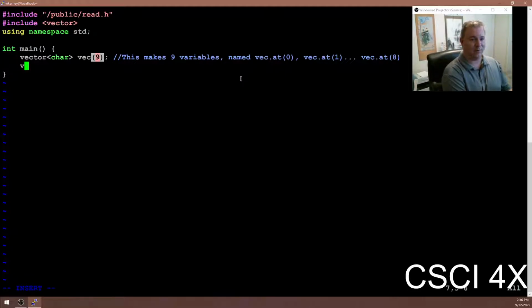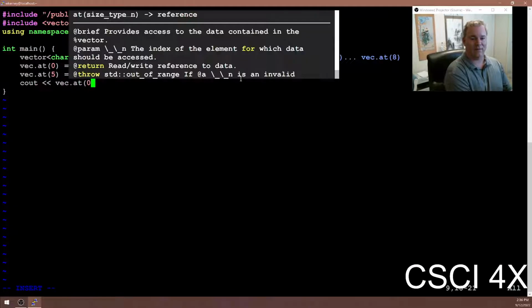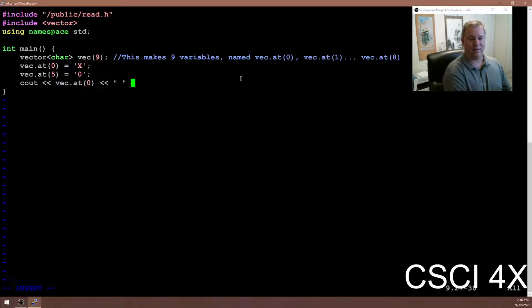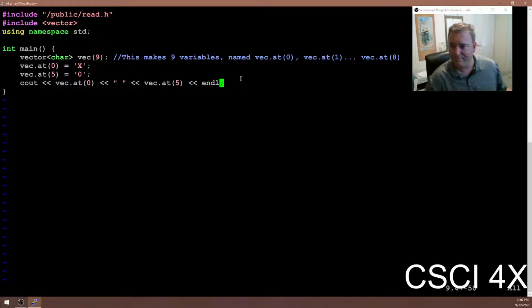So I could say, for example, vector.at 0 is equal to x, and vector.at 5 is equal to O. Are you guys with me on this? And I could cout vector.at 0 and vector.at 5. Does this make sense? What is this going to print to the screen?